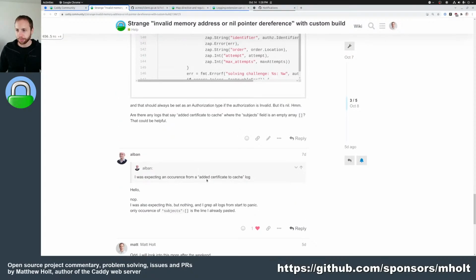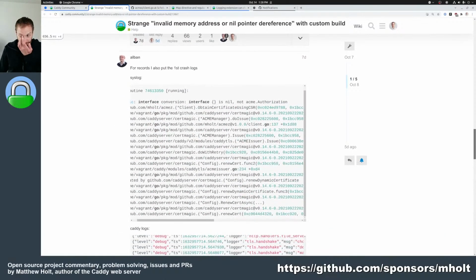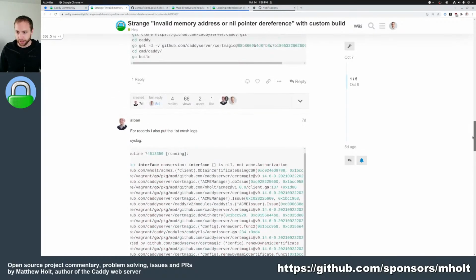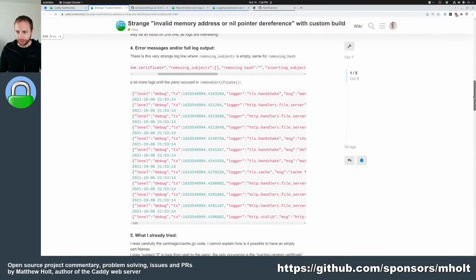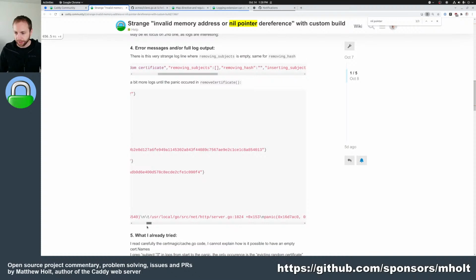And so the problem is that the panic that he's reporting, as far as I can tell, is not necessarily coming from this line. Oh, here we go. Nil pointer dereference, server.go, panic.go. Okay, remove certificate. Looking for a line number.